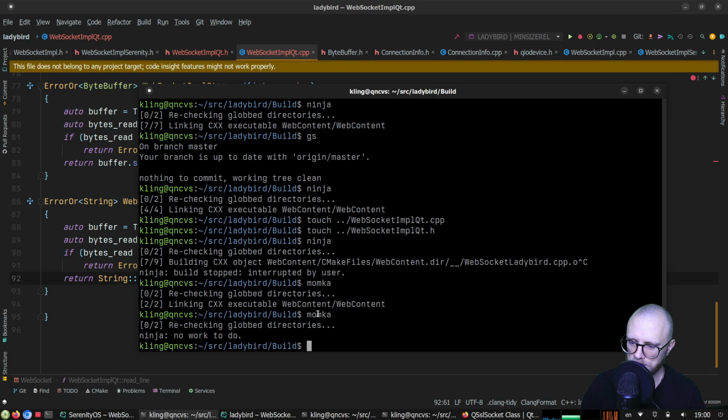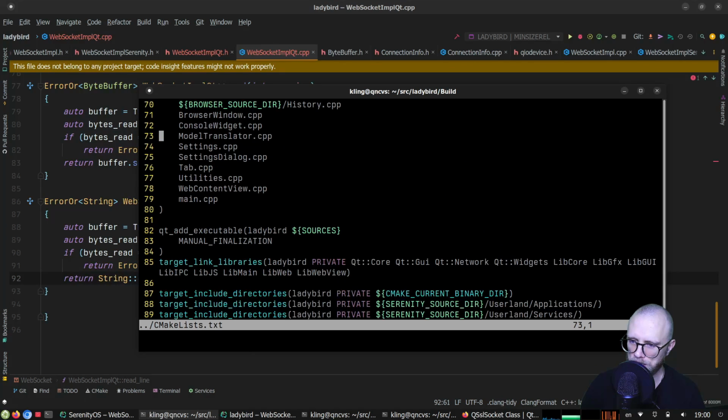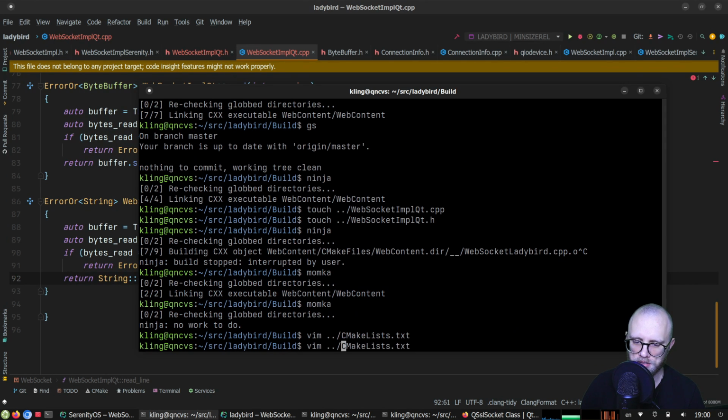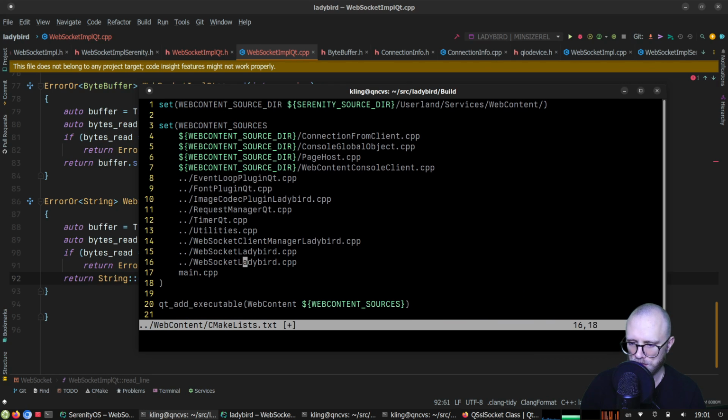So let's see. I need to probably add this to something, or this goes in web content, actually, not in Ladybird itself. WebSocket impl Qt.